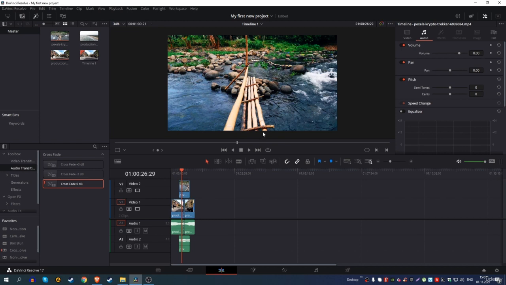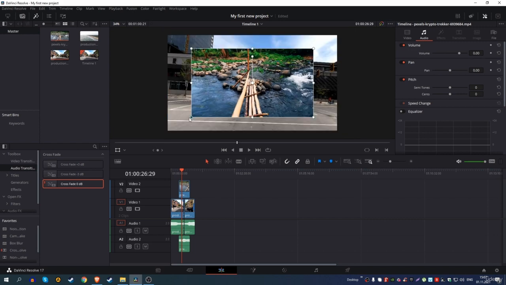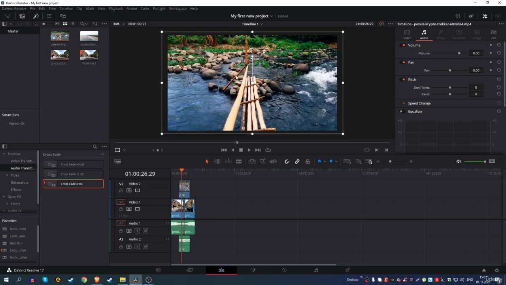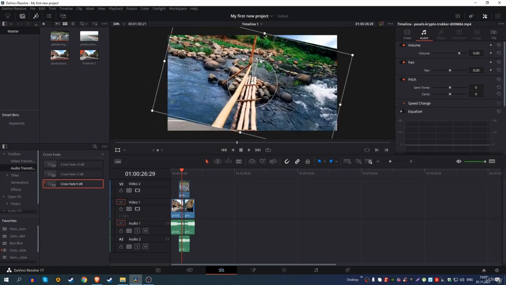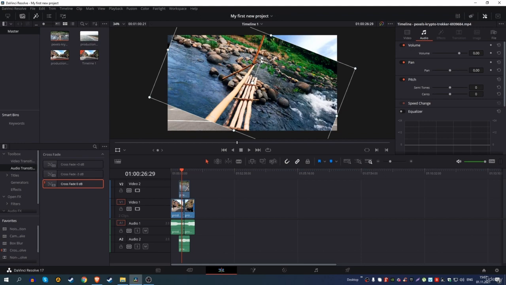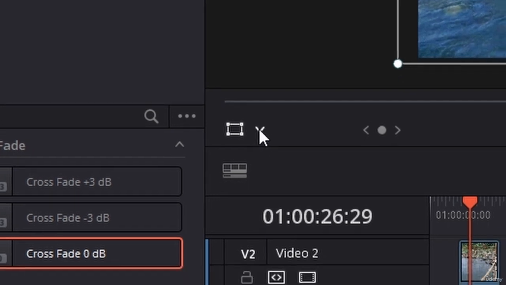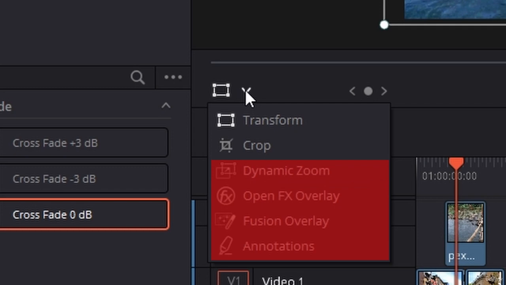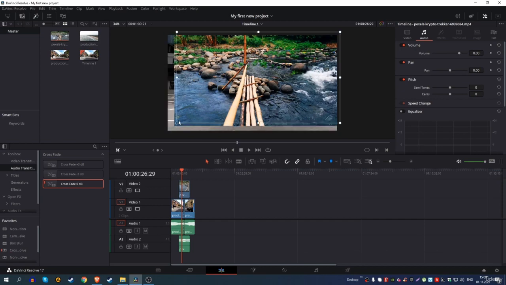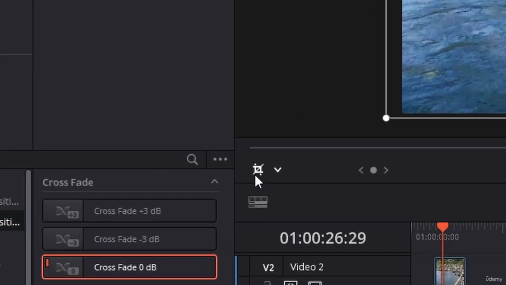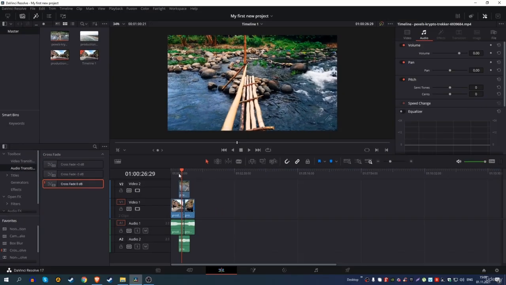Moving on to the next important tool. You'll see this icon on the lower left part of the preview area. It's a small rectangle. By simply clicking on that icon, you'll be able to change the position of the video, make it bigger, make it smaller, and so on. This is one of the most important tools in the Edit tab. Now, if you click on that arrow next to the rectangle, you'll see some options. What I suggest is that you don't give too much attention to those icons, except the ones that are for transforming and cropping. This will help you a lot. Remember to unclick the icon you choose each time you finish cropping or transforming or whatever you'll be doing.